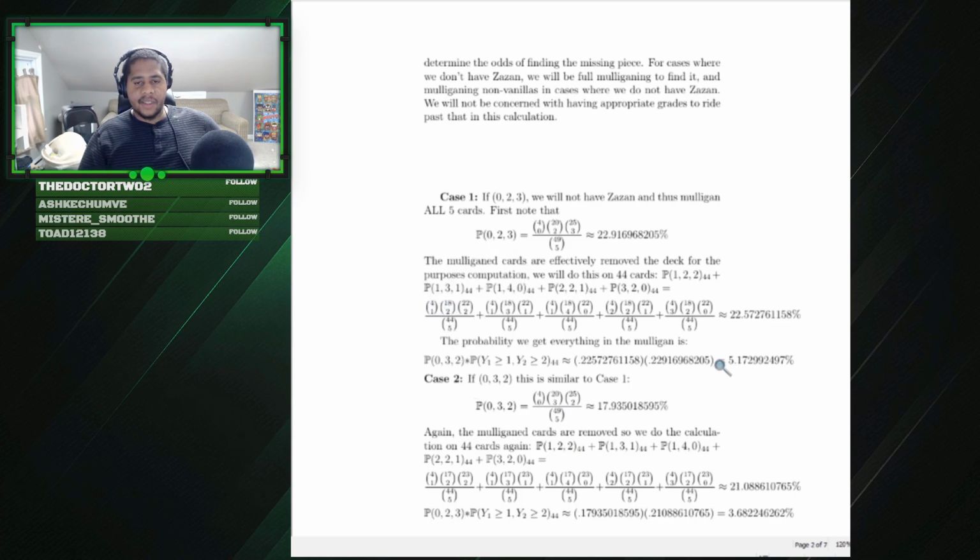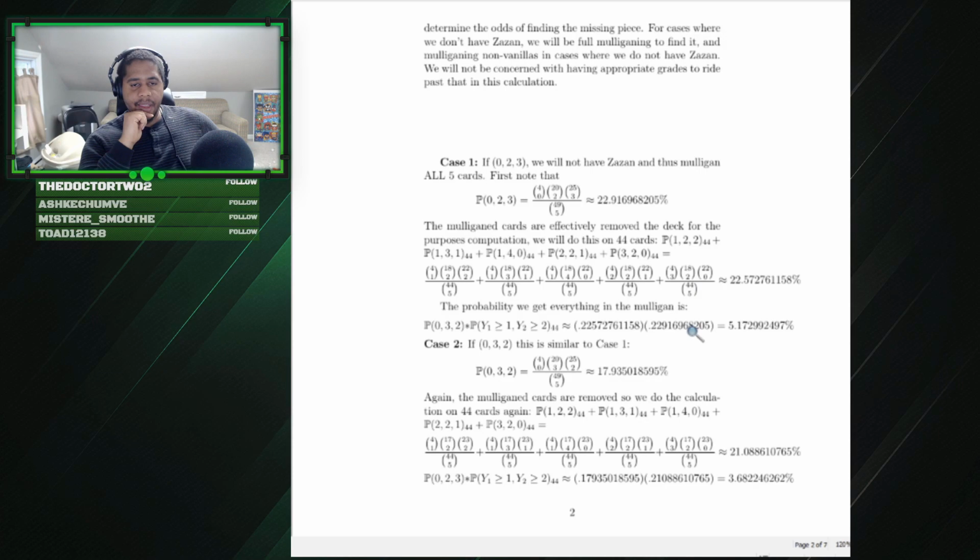So now I compute: there's a 22.9% chance of even getting into the situation 0-2-3, which is pretty common. And then there's an additional 22.5% chance that we draw what we need out of that situation. Because we've reduced the number of cards in the deck, we're more likely to find Zazan and something else. And so that gives us another about 5% chance of finding it off that.